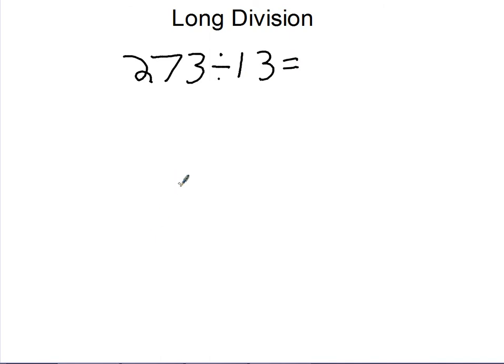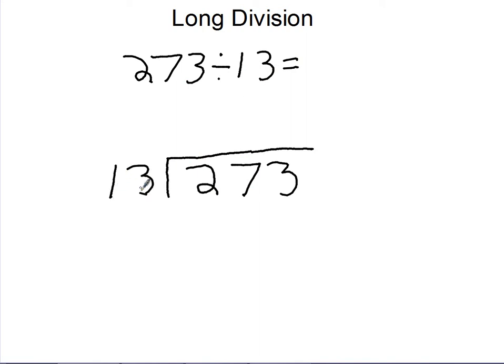Same setup though, don't mess your setup up. You start with the little table. First number, that's right, on the inside. Second number on the outside. Now, I don't have my 13s memorized. I don't know many people who do. Here's what I would suggest if you're dividing by a number that's a little tricky like 13.